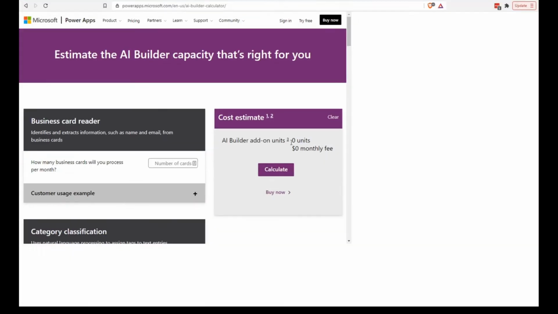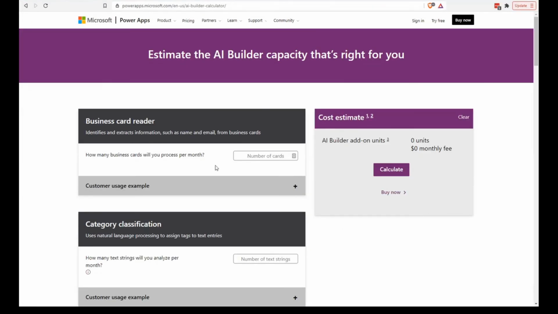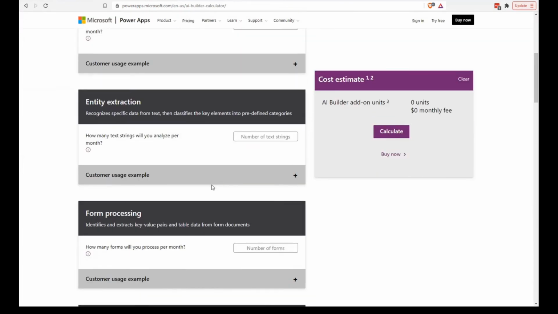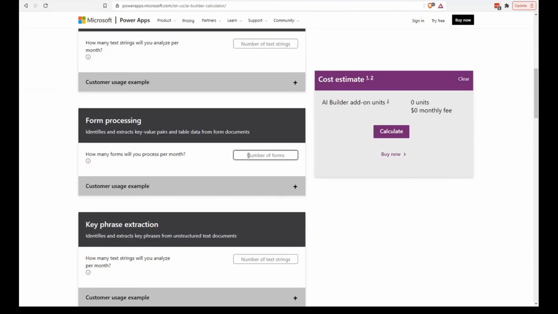If you know that you get 1,000 invoices in a month on average, you can calculate and it'll say you'll be at $500 a month. If you do 10,000, you jump up to 3,500.